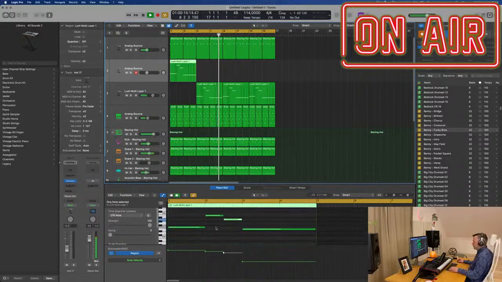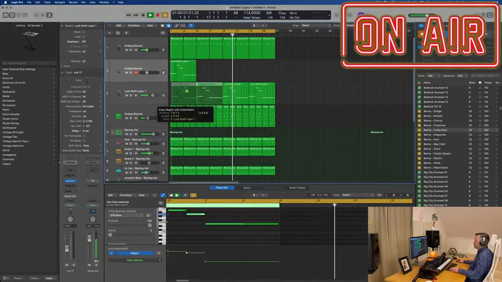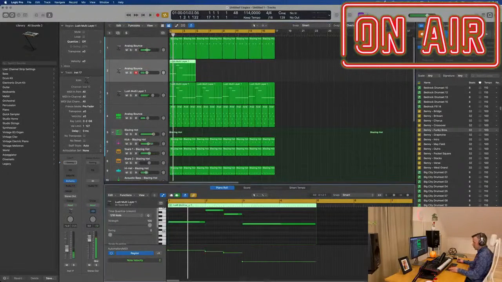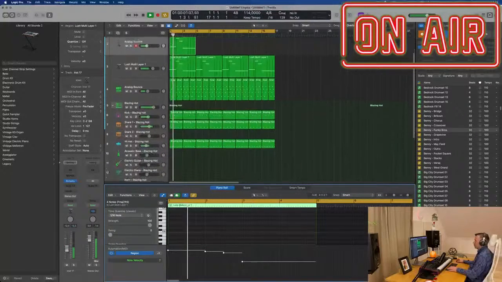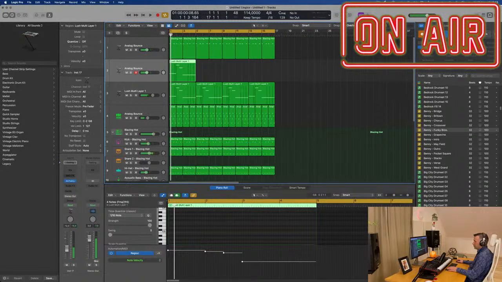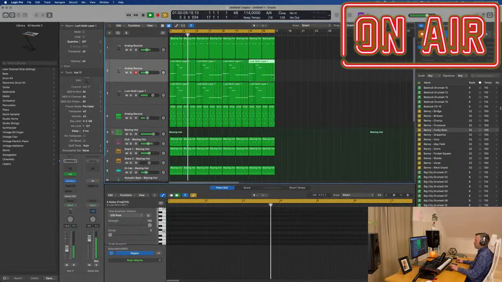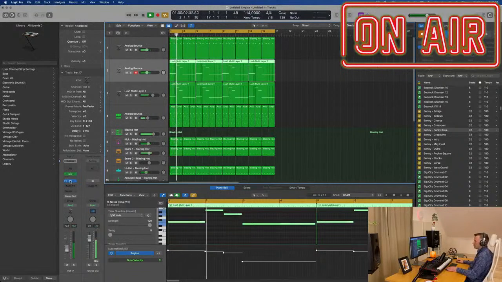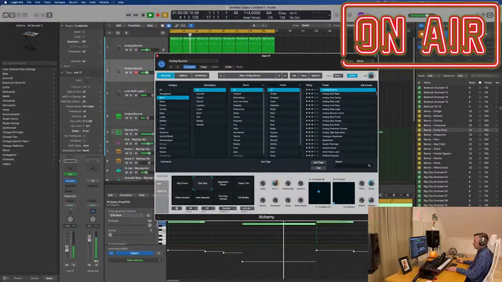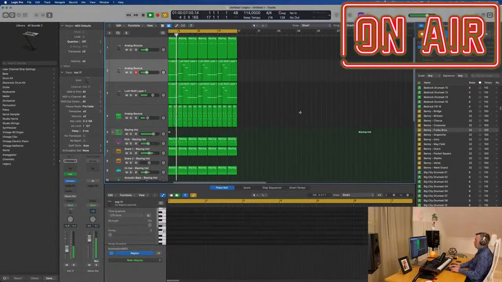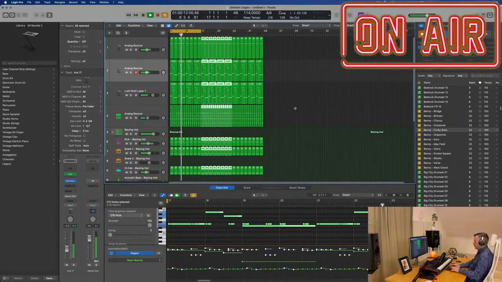So I think I will take this MIDI sequence here. Well, not all of the MIDI, but just, sorry guys, this MIDI sequence here. I don't know what's happening, but it's not what I wanted. So I'm gonna take this. You know what? Maybe I'm just gonna drop an ARP on there. Ooh, kind of nice. I like this. It's got a feel. I think I'm gonna make that a bit bigger for you guys. A bit longer, sorry.